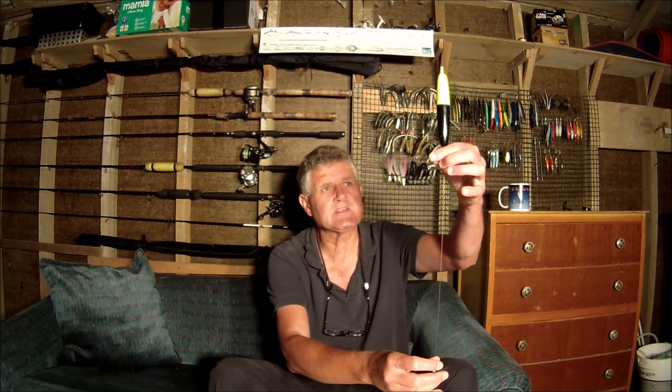So for those of you that do a lot of float fishing with this type of setup, the standard setup, and recognize this problem, give this a go. You can make this little bit up separately and just keep it in your tackle box, and then it's there to use over and over again. Give it a go and I promise it will cut down on those tangles.